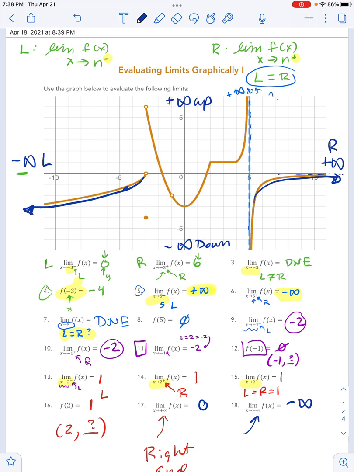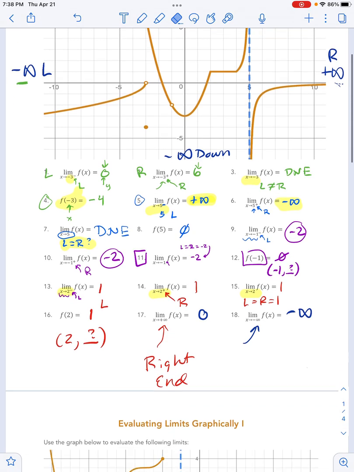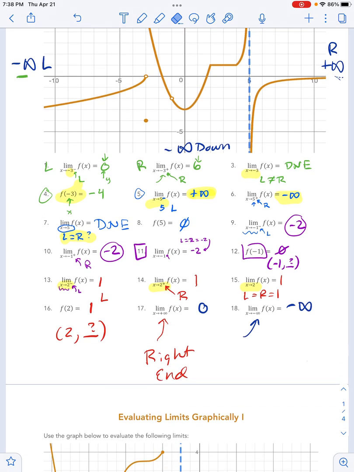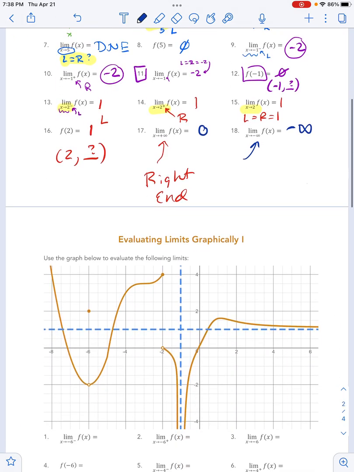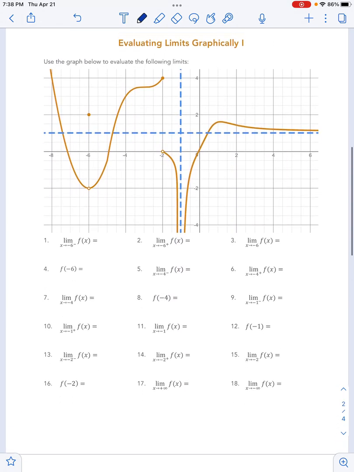So this obviously is trying to make a lot of points. It's trying to say sometimes the limit can exist, but there isn't an actual value. Sometimes the limit and the value are the same. So you just have to take your time to kind of see what it is that you are doing. And so you can stop and tackle the IXL, or you can keep watching if you could use some more help, and I'll go through this next one.